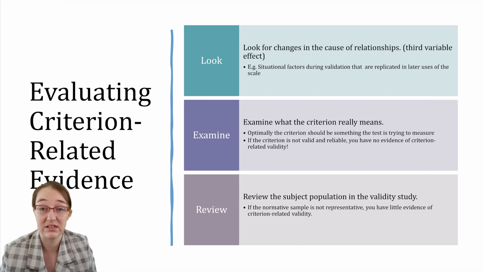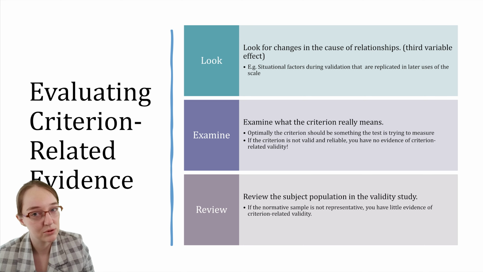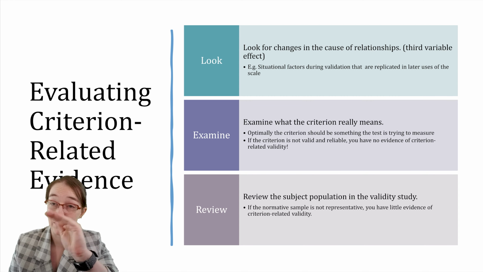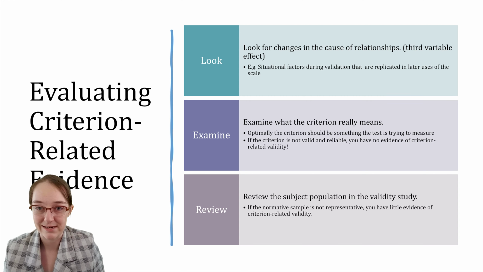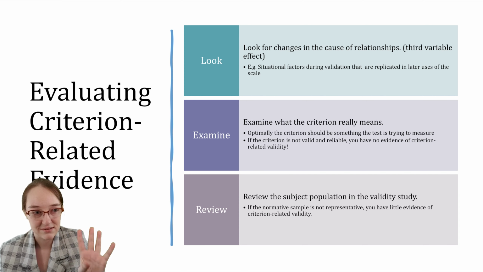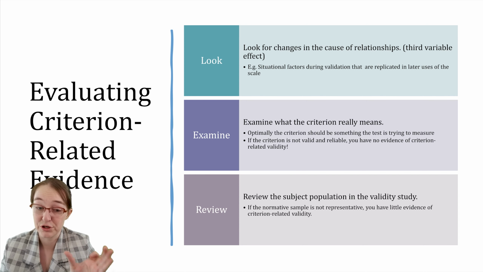I would love to give all my students A's. I'm happy to, based on a criterion assessment. I don't do normative samples. I mean, it looks like I'm doing a normative sample in curves, but it's not actually. It's a way to calibrate my criterion test or metric. All right. Anyway, so ideally, your criterion should be something the test is trying to measure.